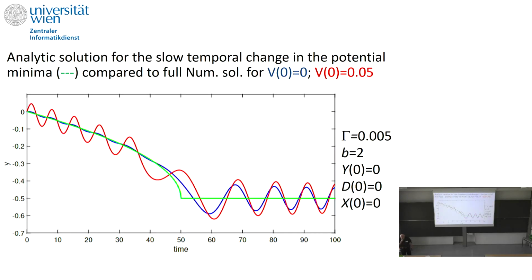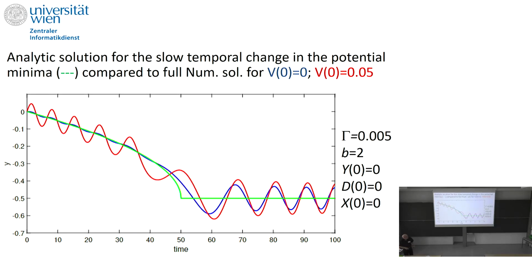I think this is just a result of what we know, and you see the transition. So now we have a good estimate of two things. Number one, the change in the minima of the potential, or one minimum in particular. There is another one that comes from here, and the time it gets to the equator. In the parameters chosen here, it takes 50 time units for that minimum to reach the equator. And there are two oscillations here. The green line is our analytic solution for the change in the location of the minimum. Once it gets to the equator, we shift again to the other minimum, which stays there all the time, so the minimum doesn't change.